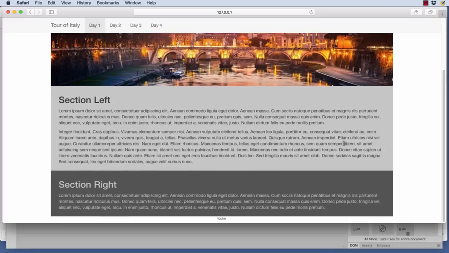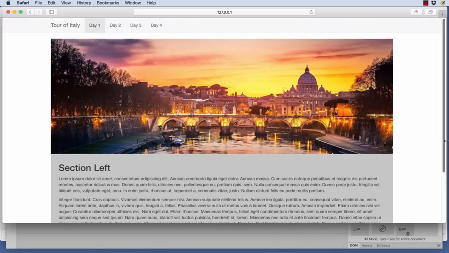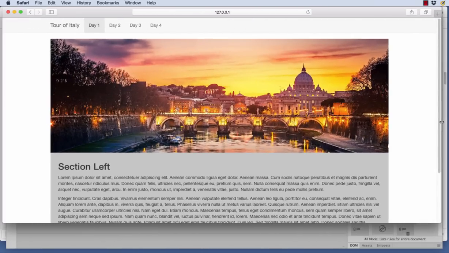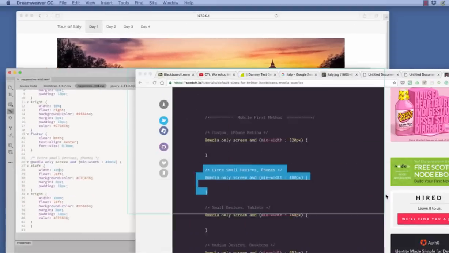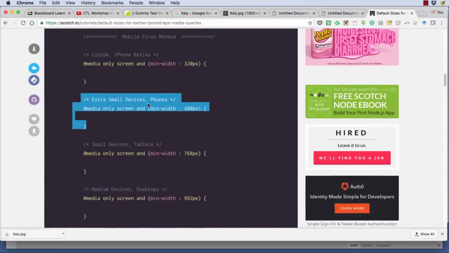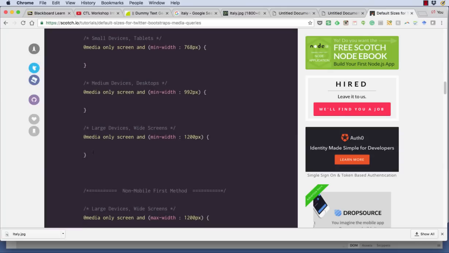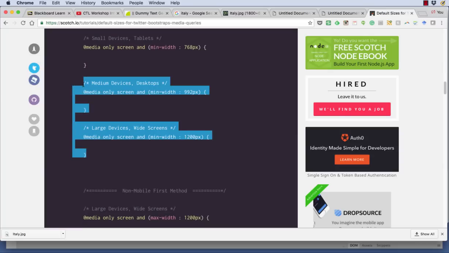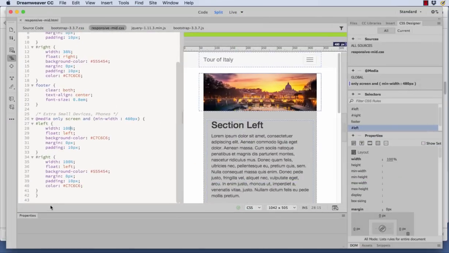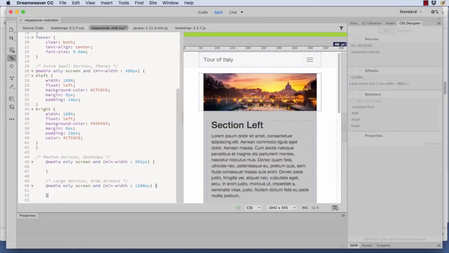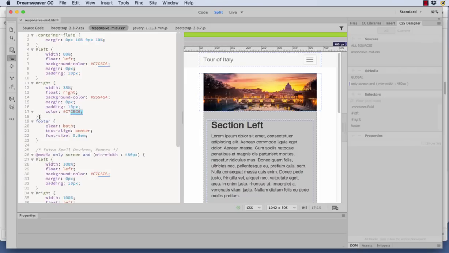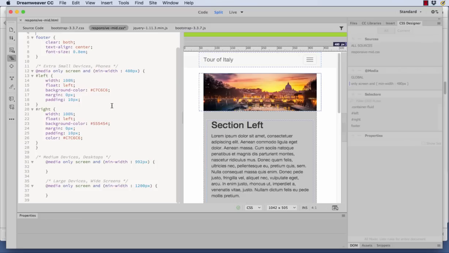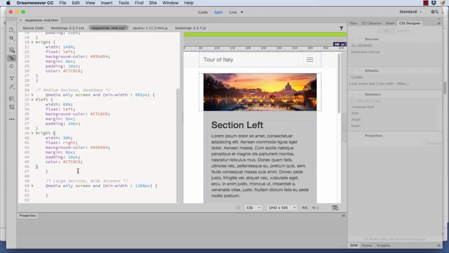Save all. So you can see it's applying it to both of them right now. So that's why I just come back. If I go back here, you can see, for instance, let's take a look at these other two. And this is with media queries. For me, it's just a matter of repeating my steps. So I have these other two, and the footer might be the same globally, but this left and right is what I want to adjust.